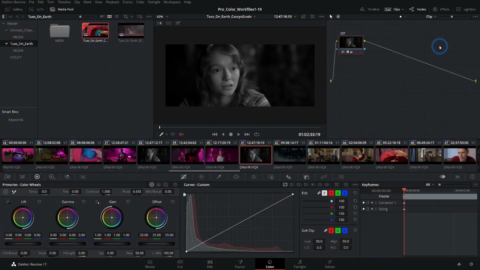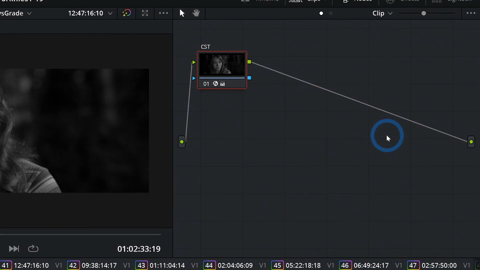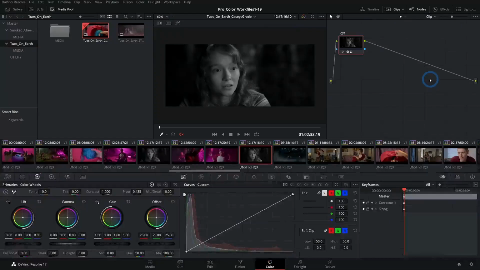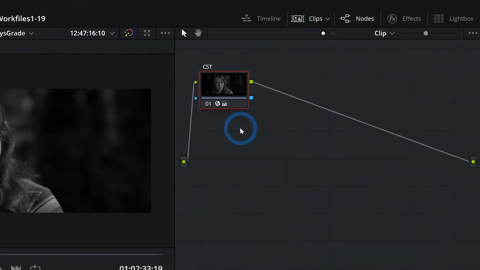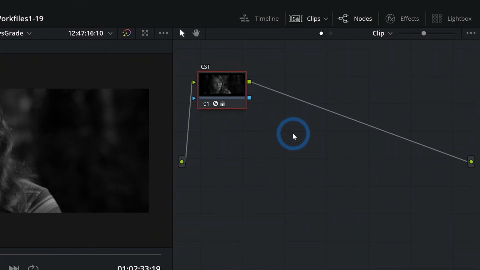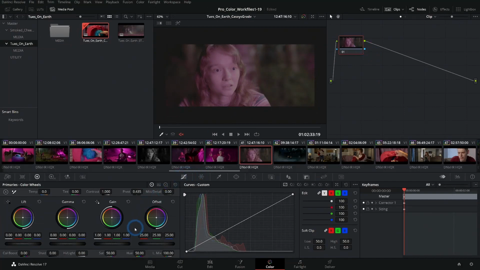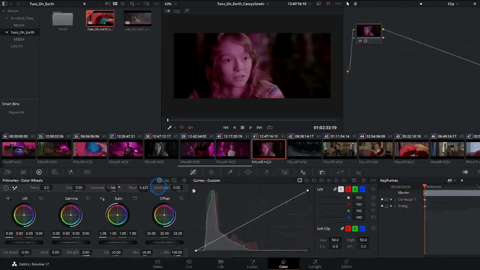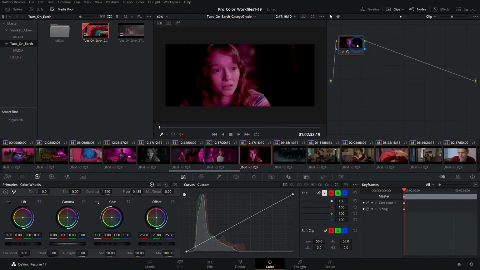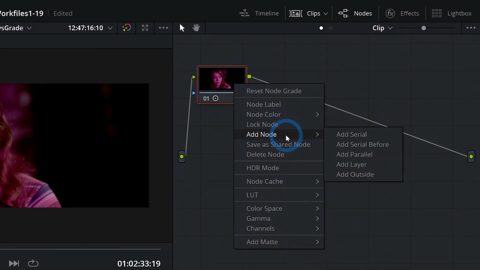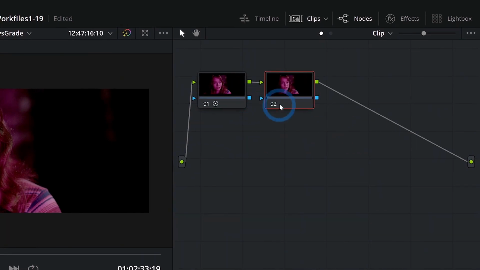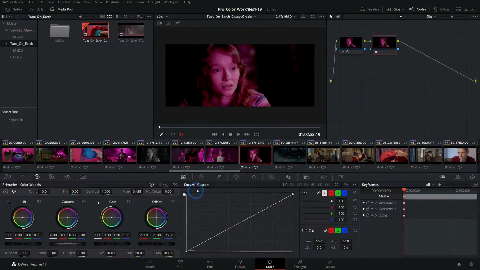In the upper right-hand corner, we have our node graph. Now, nodes is something that we're going to spend quite a bit of time on because they can be really intimidating if you haven't used nodes before. But essentially this is a flowchart that keeps all of your color corrections kind of organized. And you use nodes to kind of section off the different jobs that you're doing while you're color grading. So I can right click and say reset all grades and nodes. And let's say maybe in this first node, we want to pump up this contrast. Then I can right click on this node and say add node, add serial. And that's going to make another node after this. This is just another step in the process.